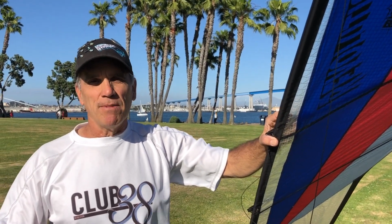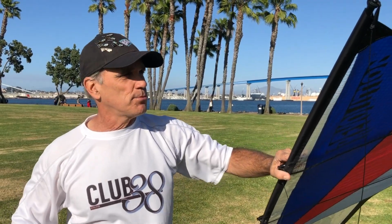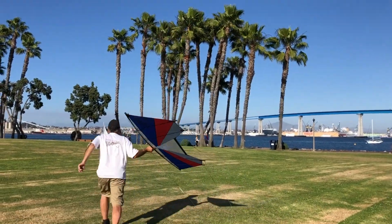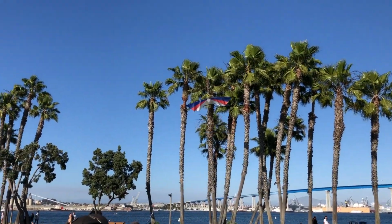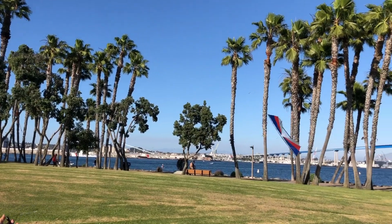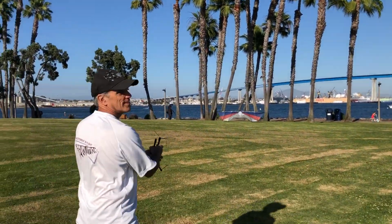If speed is your game, the Speed Series line of revs is for you. This is the Blast of the Speed Series, and we're going to fly it in a second here. The winds are pretty light, but notice the speed forward, in reverse, and sideways. It's really pretty impressive. And look at the size of this wing. And that's in light winds. You ought to see it in real wind.